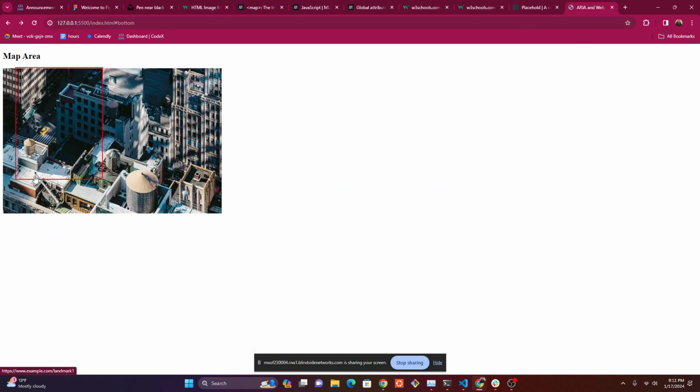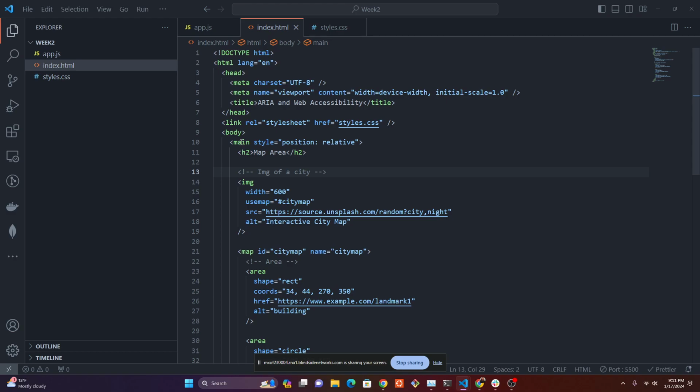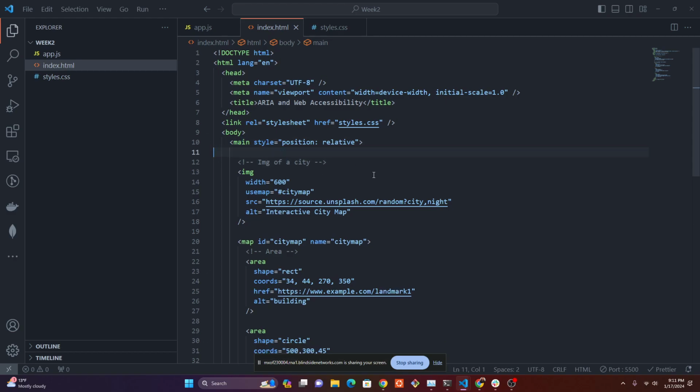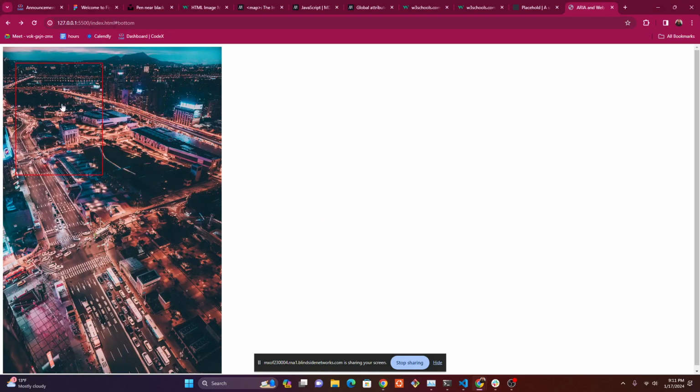So I think I just fixed it. Nope, I'm off a little bit. The division was originally being created just on top of the element. It should be overlaying. That's actually a lot better.